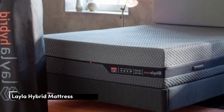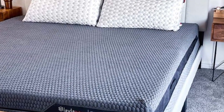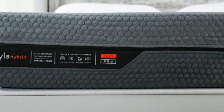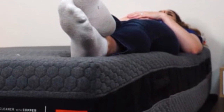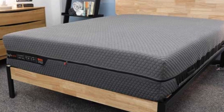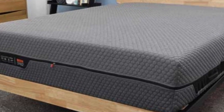Number 2. The Layla Hybrid is, as the name suggests, a hybrid mattress. However, it is unlike most hybrid mattresses on the market for one reason: it's flippable, meaning it has one side that is firm and one side that is soft. This gives people with fibromyalgia two chances to get the right comfort for them. The soft side boasts a thick layer of memory foam that will relieve pressure for side sleepers, while the support coils provide good contouring for back sleepers. The firm side features less memory foam and will feel more supportive for stomach sleepers.